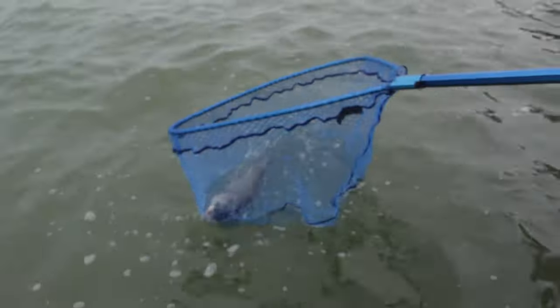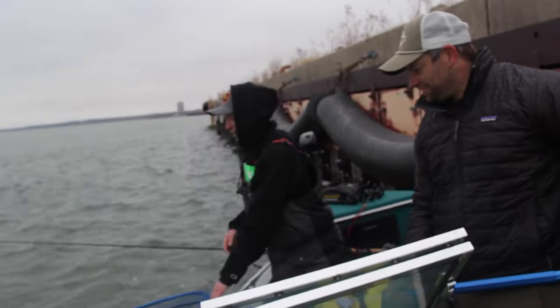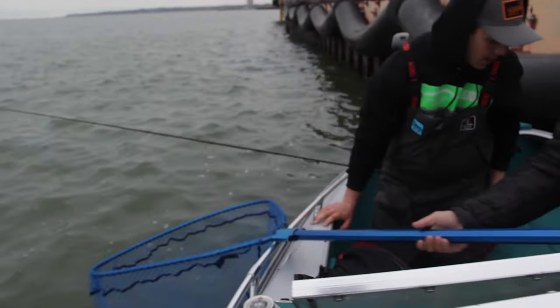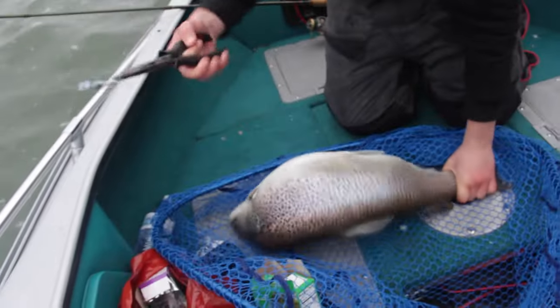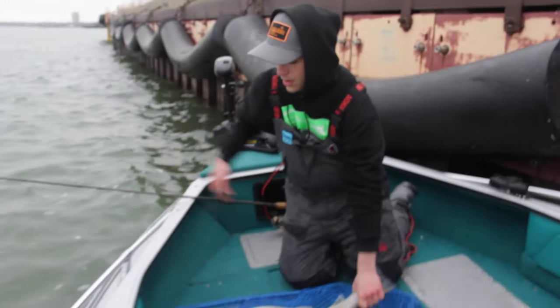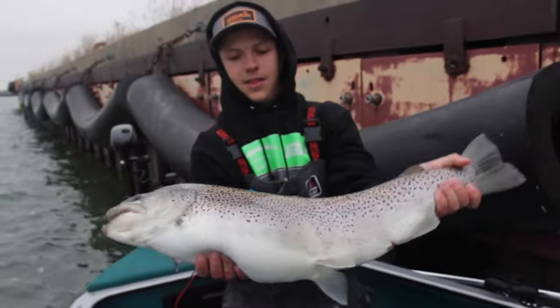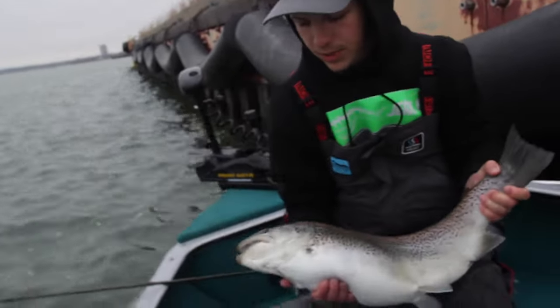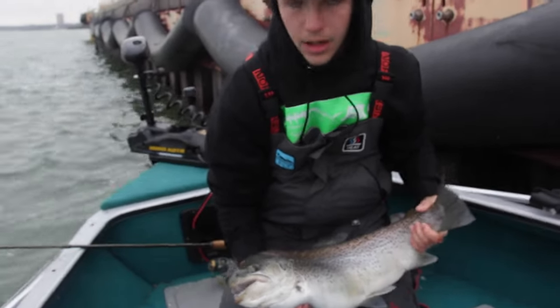Got him. Hey, look at that. That's a giant. Let's go, boys. Number two for me. Let's bring this fish in the boat quick. Look at the gut on that thing, boys. I can't even hold this mama. Big ol' mama. We're gonna get some pictures quick and get the release.